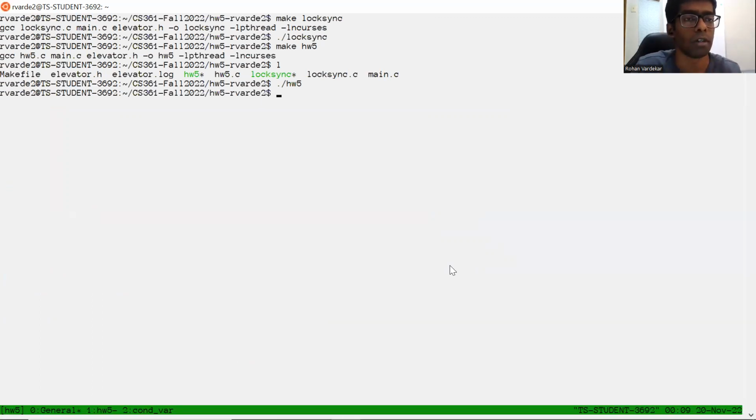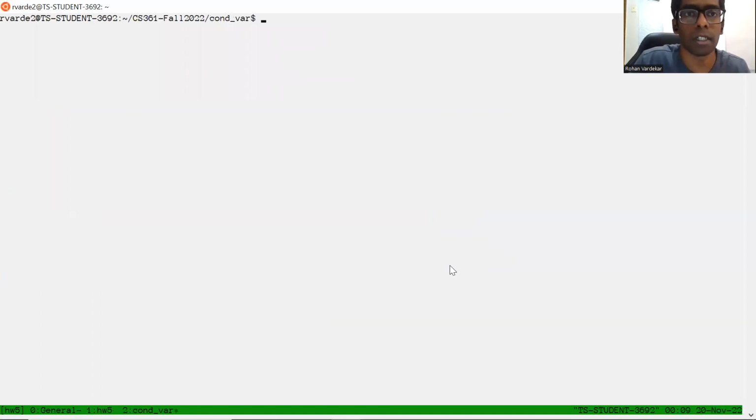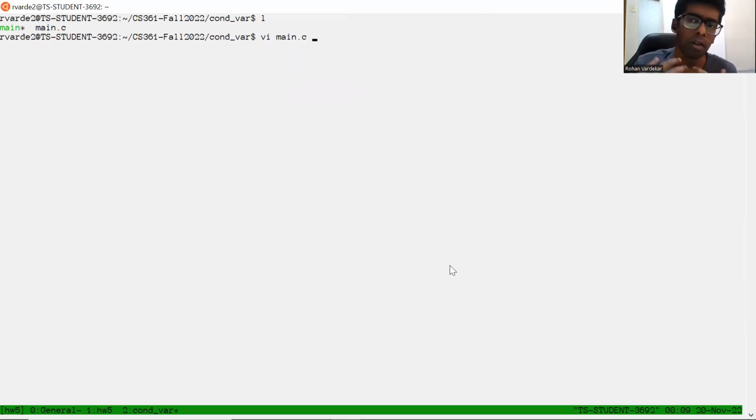now let's talk about conditional variables. In order to save time, I have already written the simple code. First of all, let us see why we need conditional variables. In our homework, there needs to be coordination between our elevator thread and a passenger thread, because the elevator thread should tell the passenger thread, wake up, I am at your desired floor, and then release the lock. Then the passenger thread will acquire the lock so that it will not miss that, as it was happening in our template code. So let's take a look at the example.